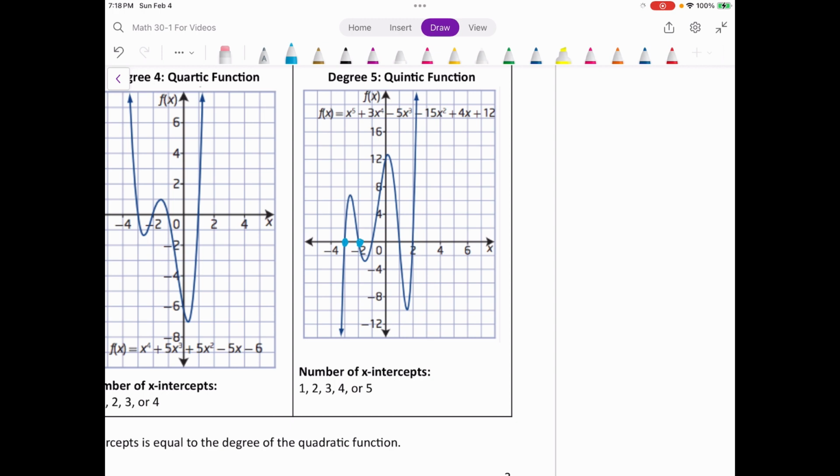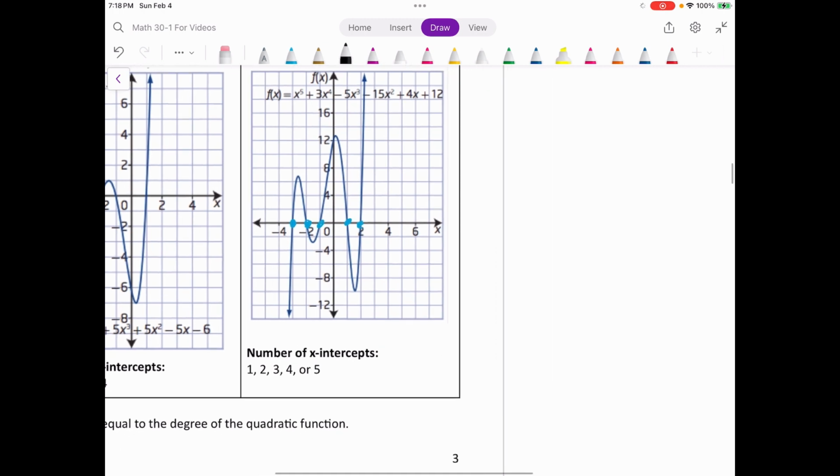Okay, I won't draw out every possibility, but you can imagine the different ways that it could change directions and cross the x-axis. Again, if we imagine factoring a quintic, we can see that it could have up to 5 unique factors, right? Again, if we just had f of x equals x to the power of 5, it is a quintic function, but it's actually only going to have 1 x-intercept. Y is only 0 for that when x equals 0. Right? The graph of that looks something like this. Basically crosses it when x is 0 and then never again.